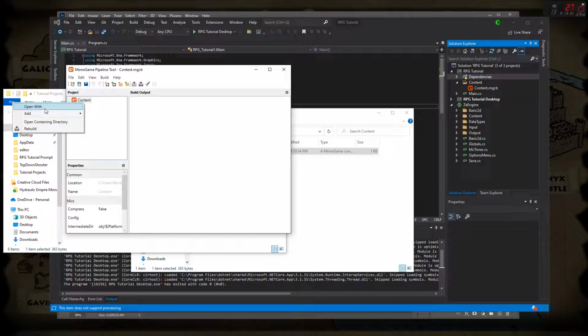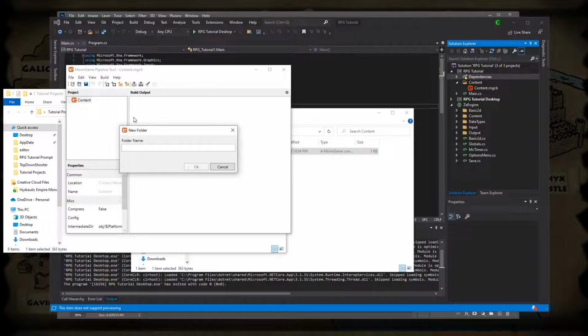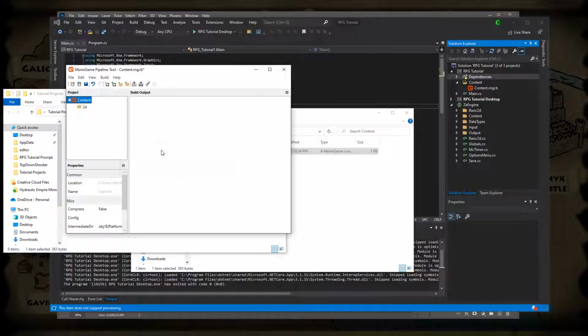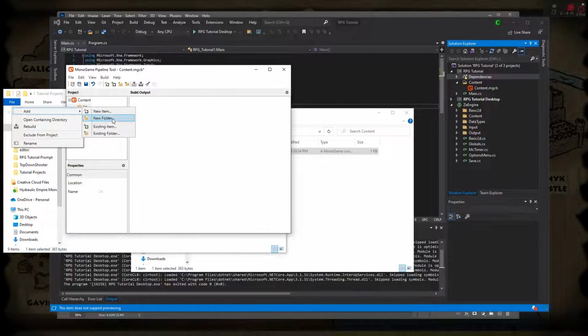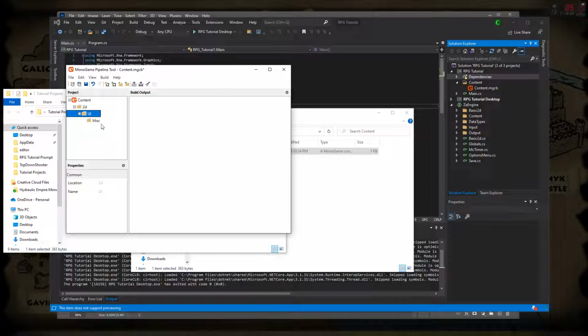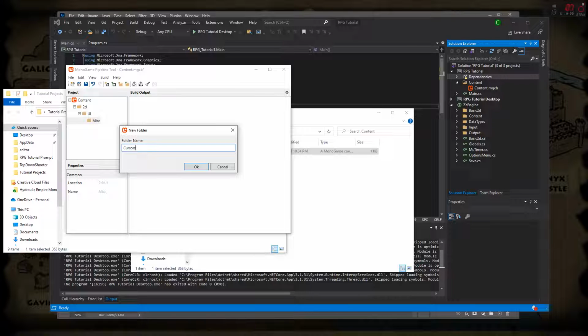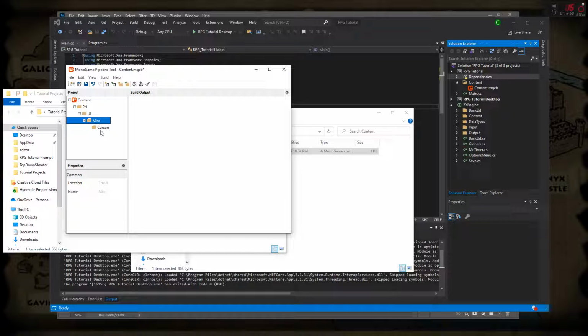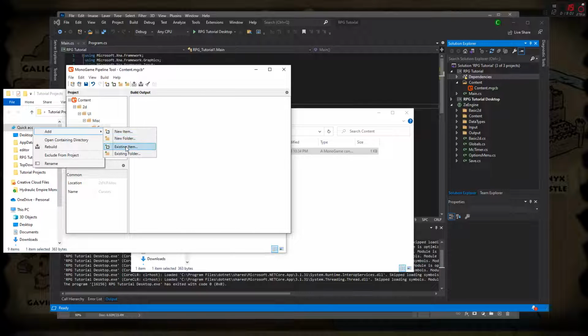We will add a folder, our 2D folder just like before. And then we will have a UI folder inside that. And then inside that we'll have our miscellaneous folder. You shouldn't have so many cursors that you need its own dedicated folder for it. And then inside here we will say cursors. And then that we will add existing item.